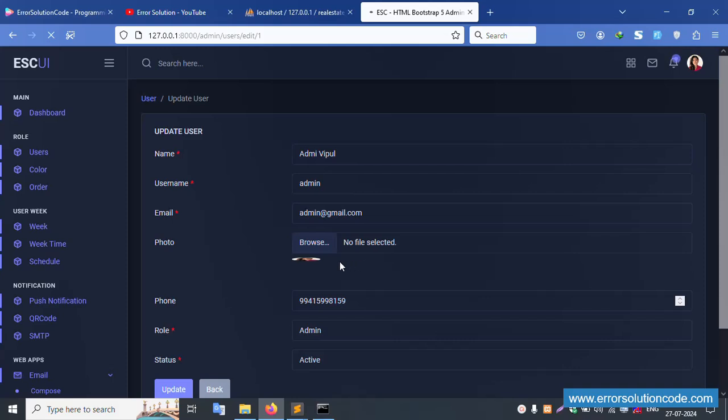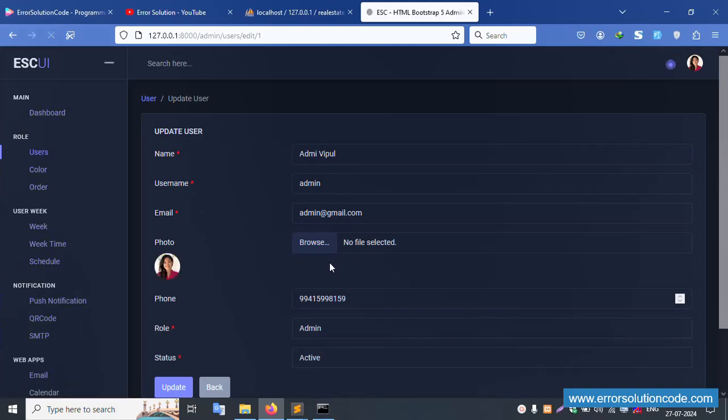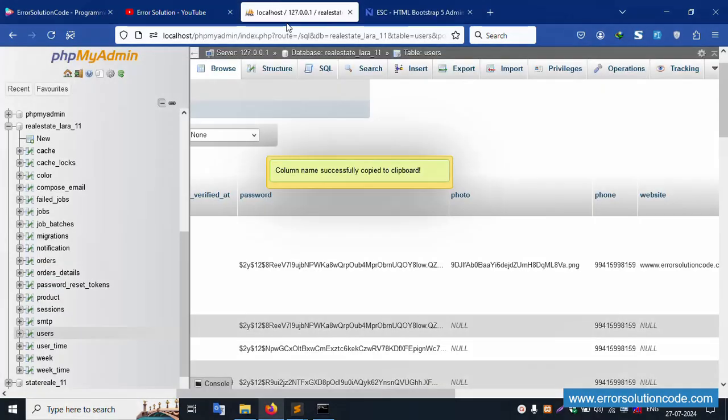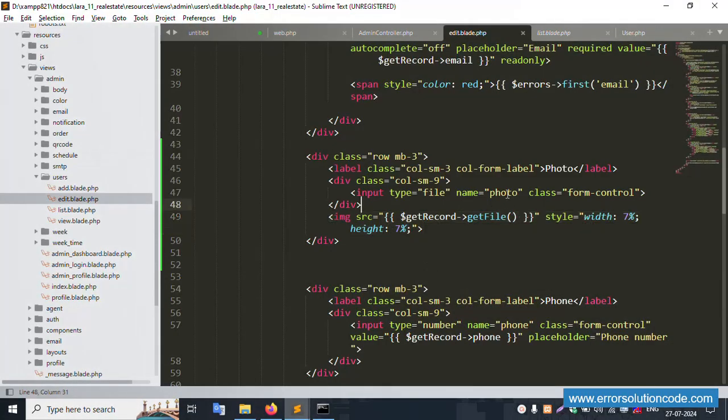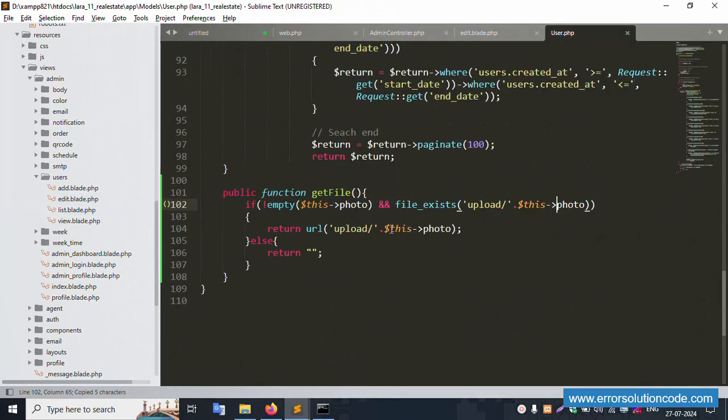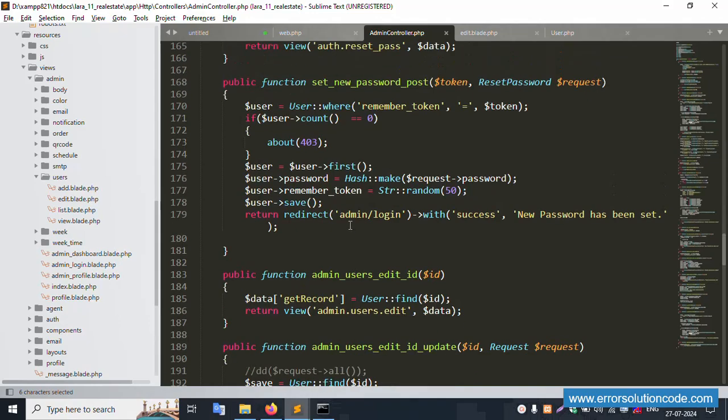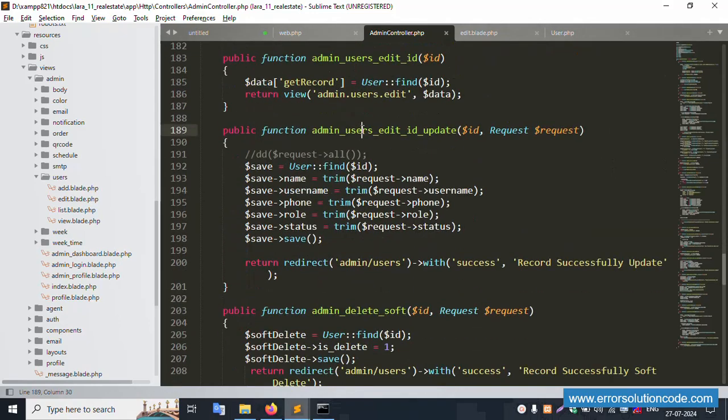Successfully, this is an image, an old image is selected. This old image is selected and available inside this. Let's update this image in the database. Same here, copy and paste inside this close. This is not used, please write this properly inside this update. And this update is available inside this update.